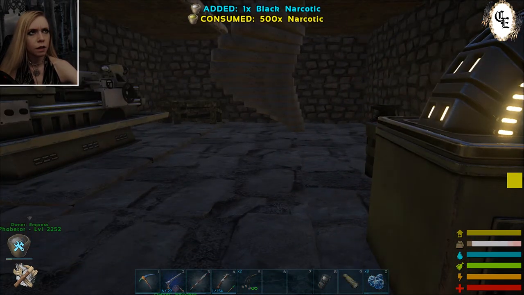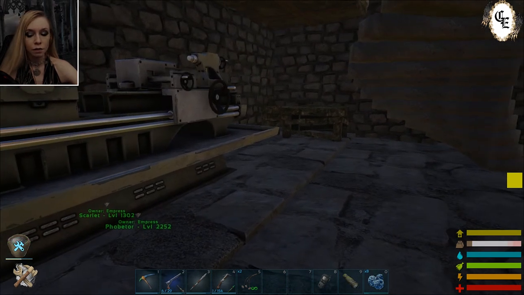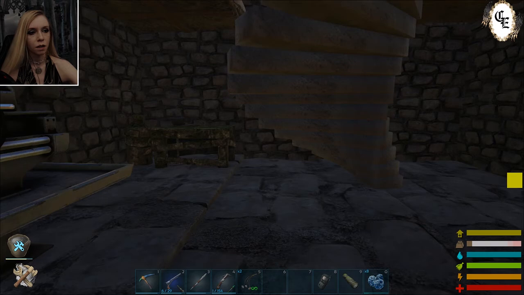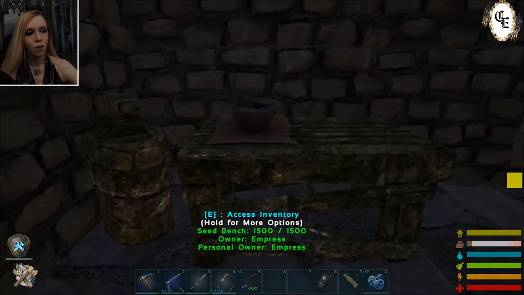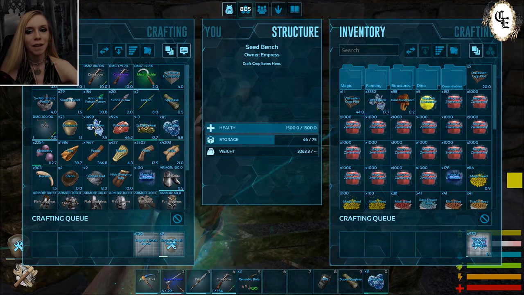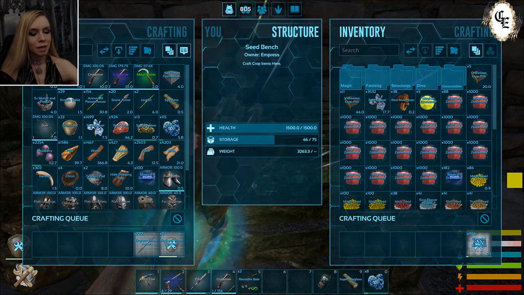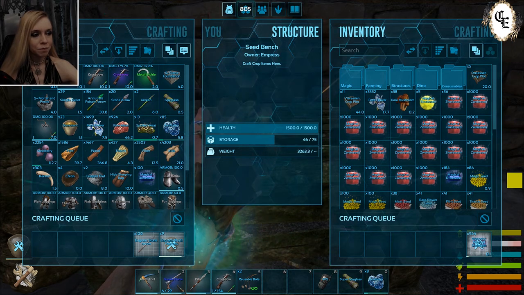Let's see, was there anything else? I did a lot of standing around. You guys can see from the amount of narcotic that we had collected that there was a lot of internal testing because I don't want to fall behind on ARC. Like, ARC is my thing. I want to make sure that I'm getting that content made.